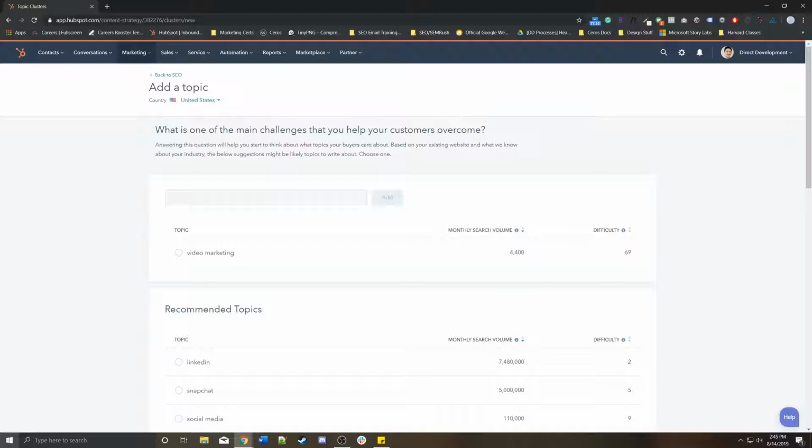What's going to happen now is HubSpot is going to use SEMrush to pull in the monthly search volume and the difficulty, based on how many other people are ranking for this and the change of that. You have an average monthly search volume of 4,400 searches per month, with a difficulty of 69, so how hard will it be, based on a 100-point scale, to actually break into the top 10 results? The scores can be relatively arbitrary, but normally we like to look at scores that are less than 75, because based on conversations we had with SEMrush, 75 is the point where it starts to get pretty difficult. So 69 is a relatively good number. We can work with that. Monthly search volume of 4,400, that's pretty good. We can work with that. So I like that. I'm going to create a topic around video marketing.